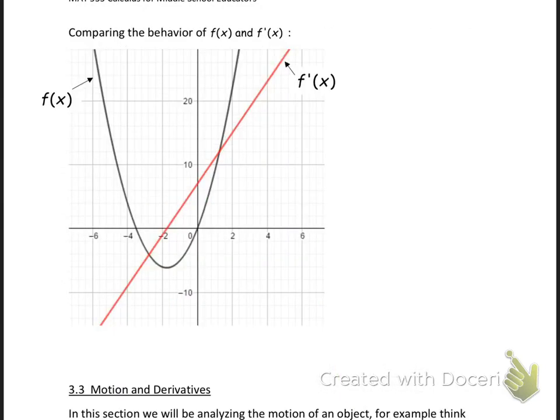Okay, so I want to at this point introduce the concept of drawing a function. Okay, so that's the function, and drawing the equation of a tangent line drawn to that function at every point on the same graph. Okay, so the red is the slope of the black. So let's kind of check that. Okay, the easiest place, I'm going to change color so you can see what I'm doing. The easiest place to check that is right here.